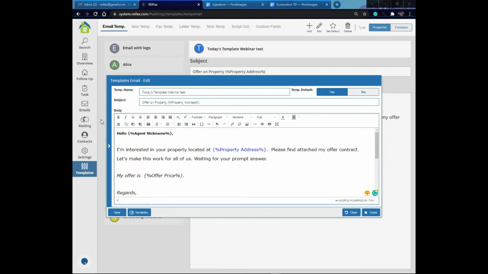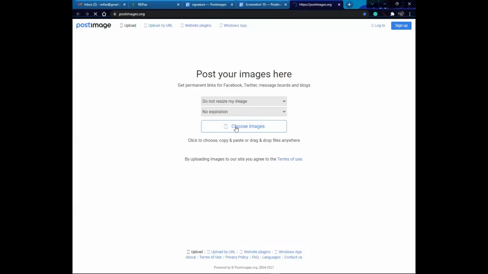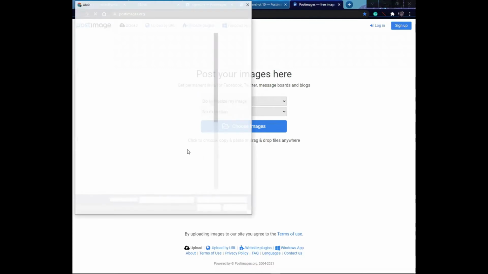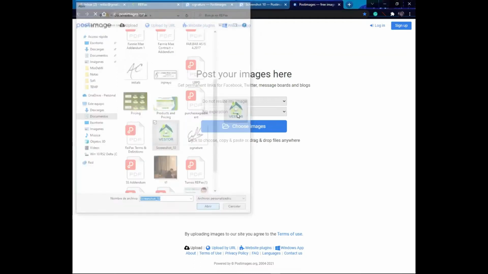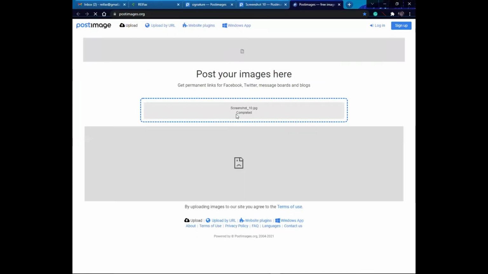So all I have to do is go to Post Image, choose from the files in my computer the image that I want to convert. I'm going to convert this one in this case. Select it. Post Image will transform that image into a link that I can use in ReFX. Just wait for it to give me the links.